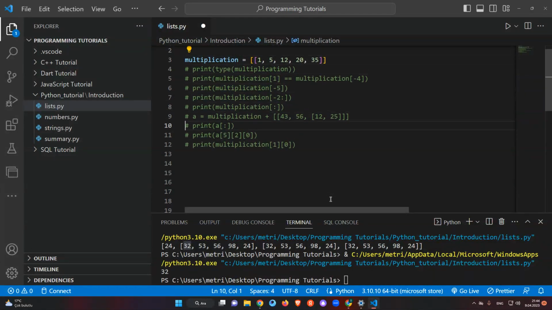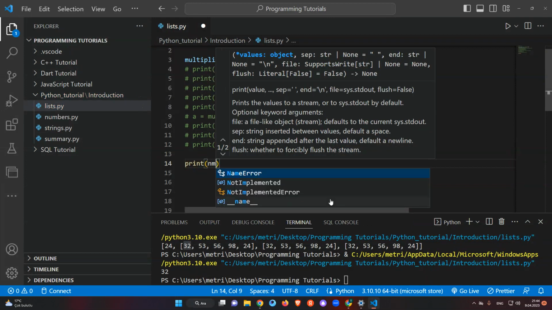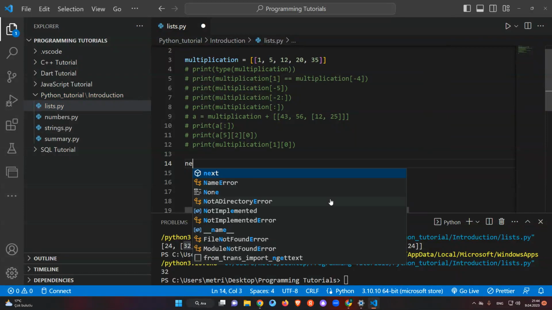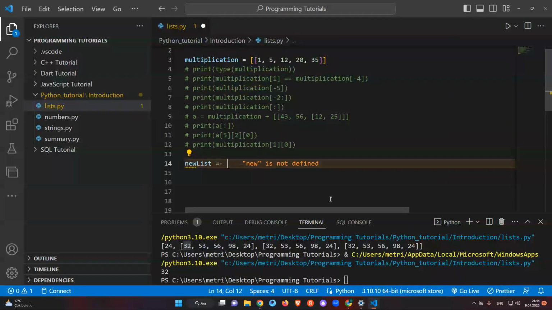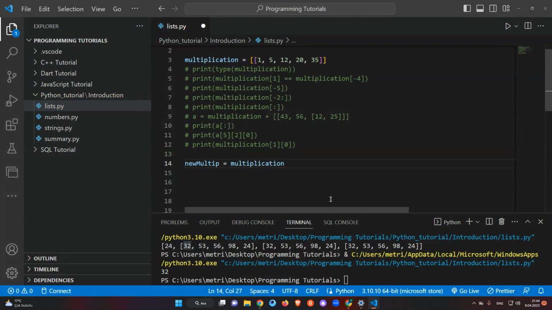let's go a little up. So print multiplication, or not print, let's say new list, or new multiplication, like multi, say, yeah. Now let's say multiplication.